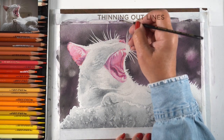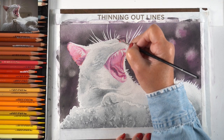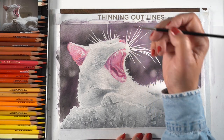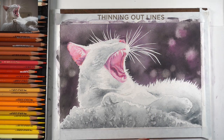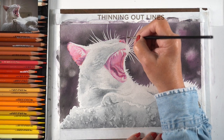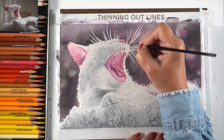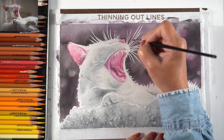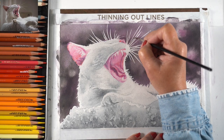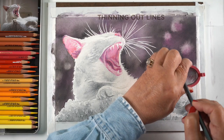Now, to thin out lines like these whiskers, if you were to just take pencil and draw alongside them, it'd be a little more challenging because you'd end up with a bunch of pencil lines. So what I ended up doing was using some of the pigment that's on the outside of my tape, which was kind of cool. You could also create a little section of those colors and make a puddle of scribbled pigment and then dip your pencil into it to paint with it. But I'm darkening some of those whiskers and thinning some of them out using that technique.